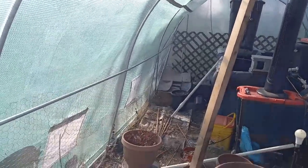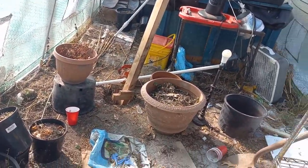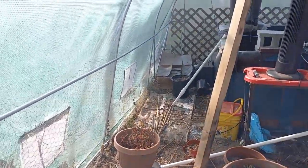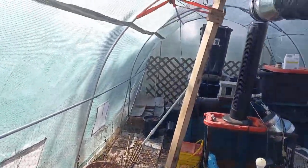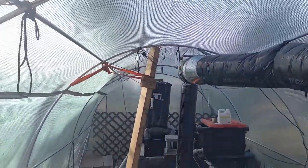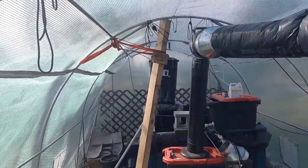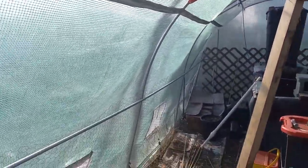So pros, like I said, easy to install, easy to put together, really affordable, resilient, decent amount of space in here. Although 7 foot really isn't the greatest. I would like 9 foot, 8 foot minimum, but 9 or 10 foot would be better.